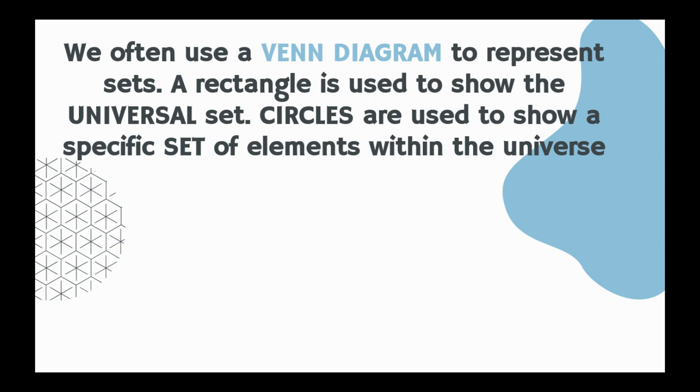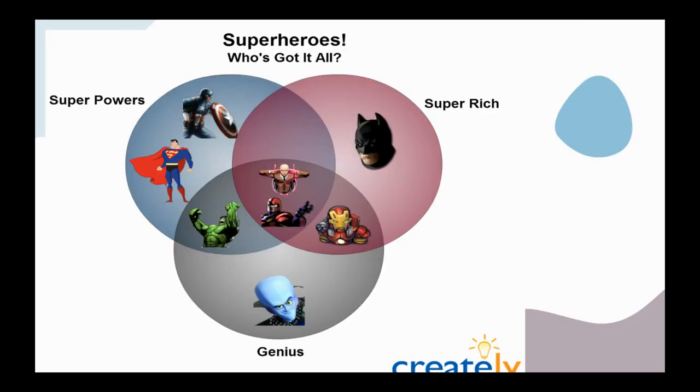We're going to use a lot of Venn diagrams. Hopefully you've seen these before. And we're going to use them to represent sets. And then we use a rectangle on the outside to kind of show the whole universe that we're looking at, okay? So here's a Venn diagram of superheroes. We've got 3 different groupings of superheroes. One group of the superheroes with superpowers, one grouping of the heroes that are super rich, and one grouping of the heroes that are a genius. Genii is the plural for that.